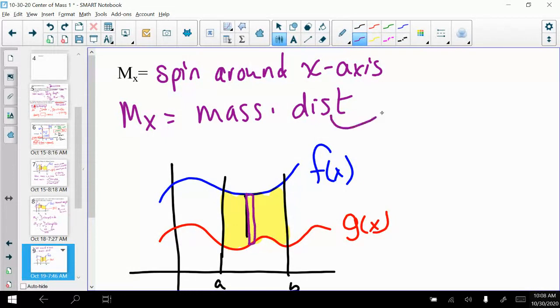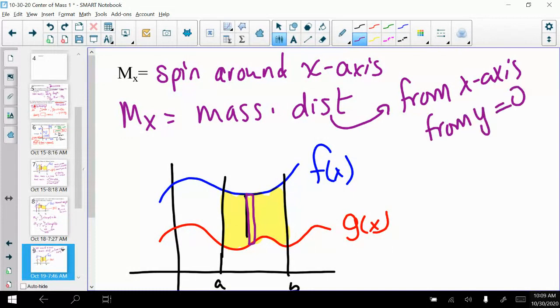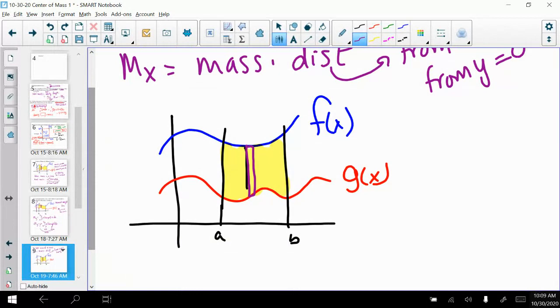Now this time our distance has to be from the x-axis, which is from where y equals 0. So these are going to be y distances, right? The problem is here, first we think we should go to the bottom of the rectangle, but that's not really right. And then we think maybe the top of the rectangle, but that's also not right. Where we want to go is the center of the rectangle, because we are trying to find our centroid after all. So it'll be the middle of that rectangle. The middle of the rectangle before was irrelevant because it was so infinitesimally small.